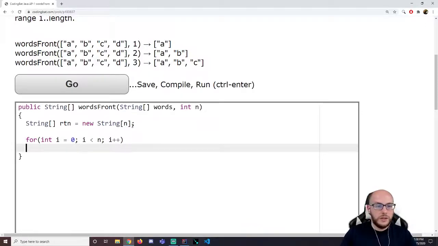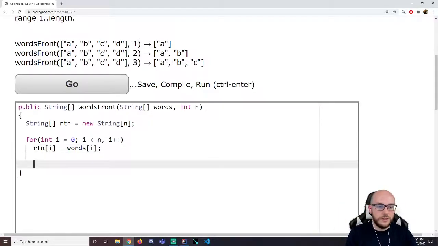No if statement check here. I'm just unconditionally copying the element over, and these indices line up. What do I mean? Well, it's going to go from index 0 to index 0, right? I'm taking this one, index 0 to index 0, index 1 to index 1, index 2 to index 2. That's perfect. So there's no need to offset. There's no if statement check or anything like that. So we're just going to transfer the element into RTN, my destination array, at the same index, but it's coming from words at that exact same index. Right? There's an i to i, no offset needed translation.